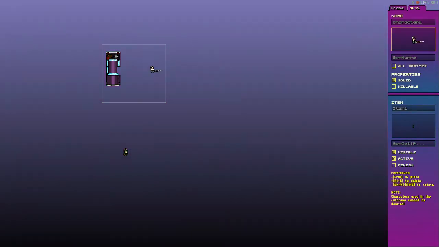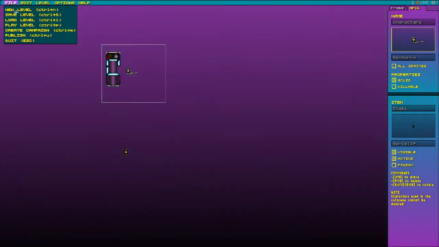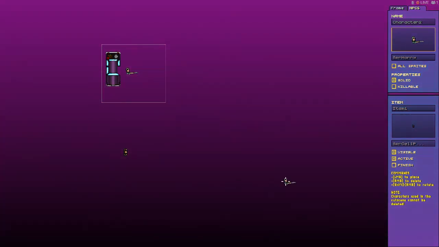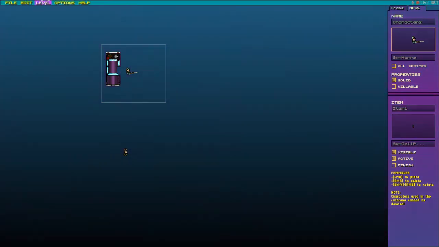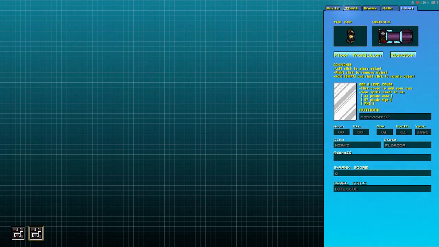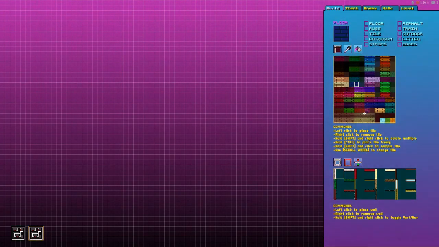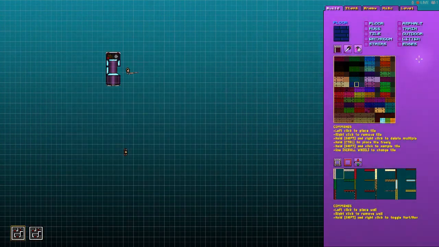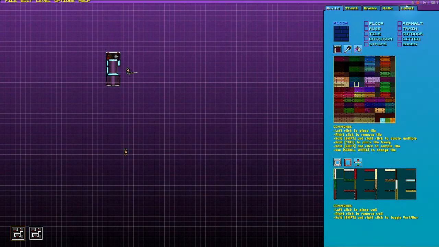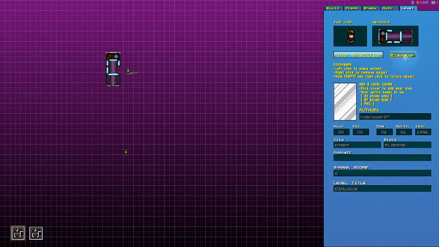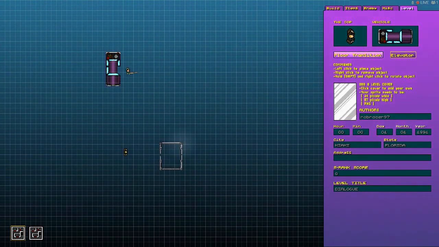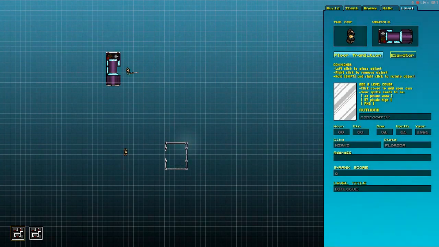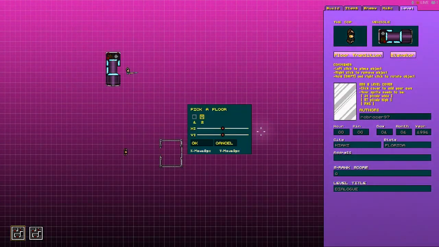I'm going to choose Harry because I'm lazy. Then you add the next floor: level, new floor. Just so you know I'm telling the truth, I'm going to fill that in, and then put the elevator right in the path of the player. So something like that.